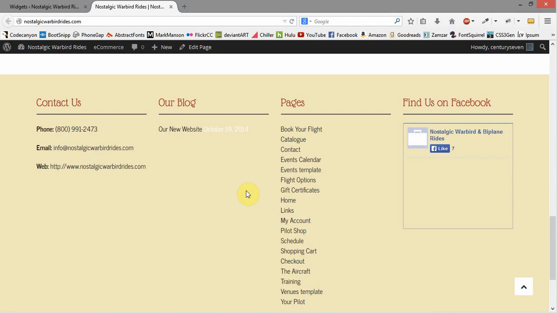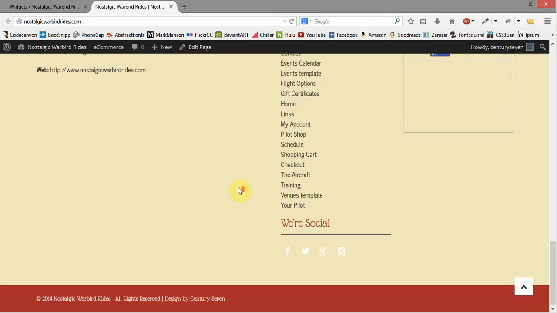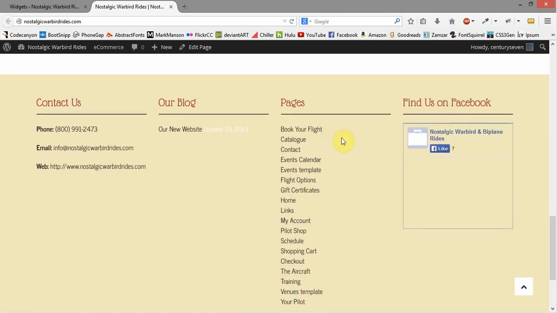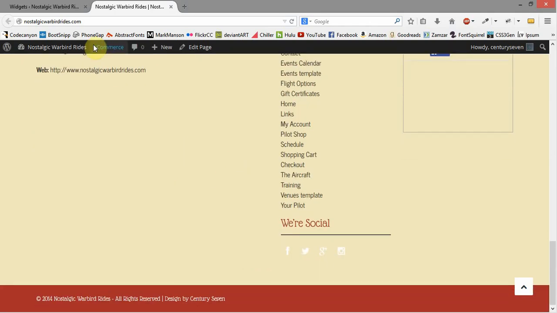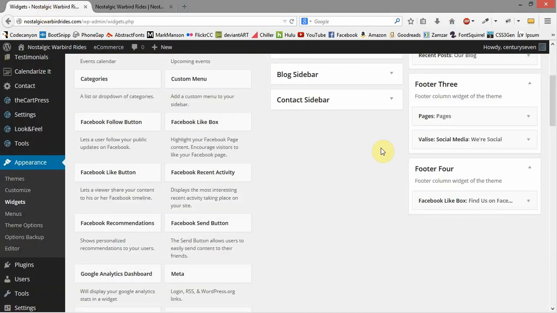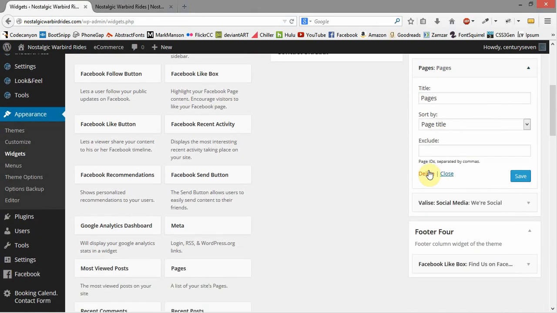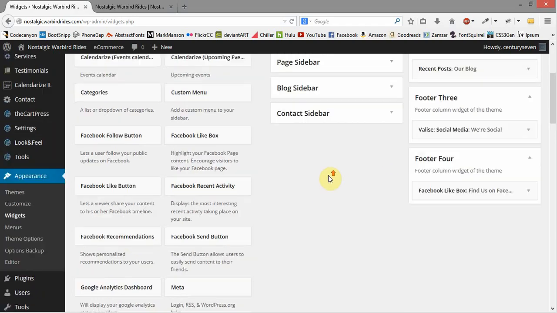So you see how easy it is to add a widget, and even if all of a sudden you get a little error, boom, you can say, okay, there's a layout error. You can drag and drop these widgets around so that any layout issues can be resolved, and you can get the exact order that you want on these. So I don't actually want a list of pages there, so if I were to make changes to this, I would need to click Save, and that would save the widget. But I want to remove it, so I'm just going to click Delete.